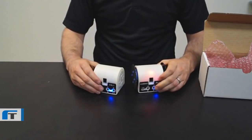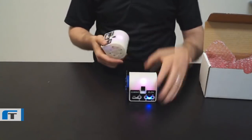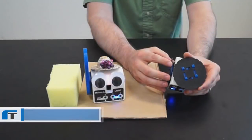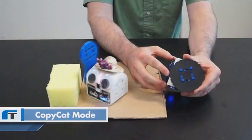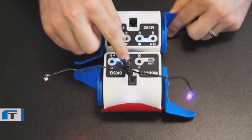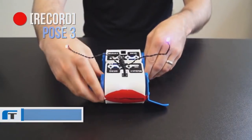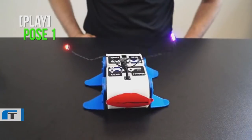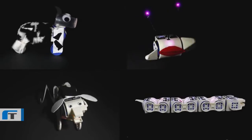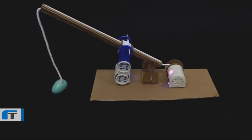Right out of the box, the LinkBot can connect wirelessly without a computer with Bump Connect. Once LinkBots are paired, you can use the accelerometer of one to control others with Tilt Drive. There's also something we call copycat mode, where the joints of one control the joints of others. There's even some basic force feedback. Programming can be intimidating to some people, so we've developed pose teaching, which is kind of like stop-motion animation for robotics. It lets you start programming with your hands on the robot instead of a keyboard. Snap Connectors lets you quickly build unique robots, or you can use standard number 6 screws to attach anything you can think of to the outside of the robot.